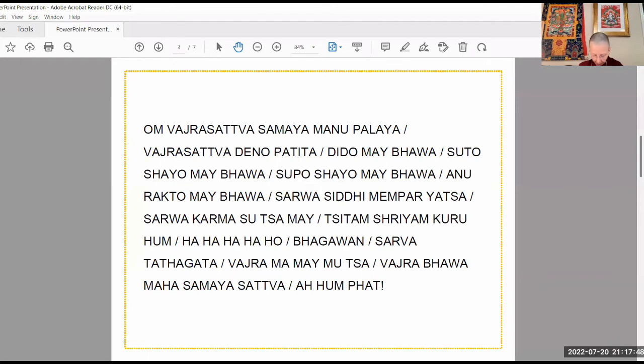Anarakta me boa sawa siddhi me piyatsa sawa kama sita me sitam shriyam kuruhum ha ho bhagavan sawa tathagata vajramame mutsa vajrabawa mahasamaya sattva aham pe Vajrasattva samaya manupalaya Vajrasattva dinapatita duda me boa sutokaya me boa sapokaya me boa Anarakta me boa sawa siddhi me piyatsa sawa kama sita me sitam shriyam kuruhum ha ho bhagavan sawa tathagata Vajramame mutsa vajrabawa mahasamaya sattva aham pe Vajrasattva samaya manupalaya Vajrasattva dinapatita duda me boa sutokaya me boa sapokaya me boa Anarakta me boa sawa siddhi me piyatsa sawa kama sita me sitam shriyam kuruhum ha ho bhagavan sawa tathagata Vajramame mutsa vajrabawa mahasamaya sattva aham pe.